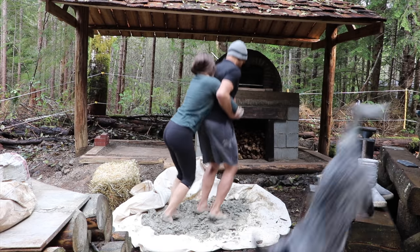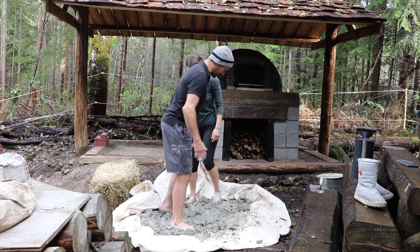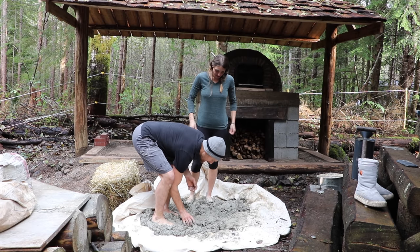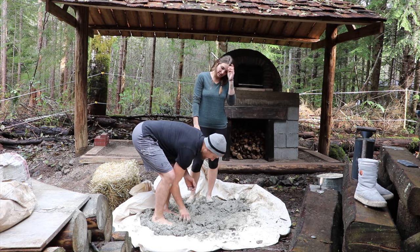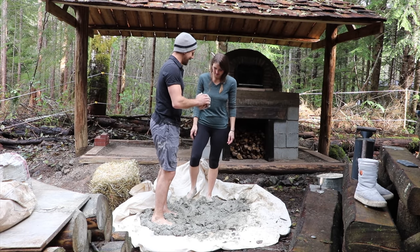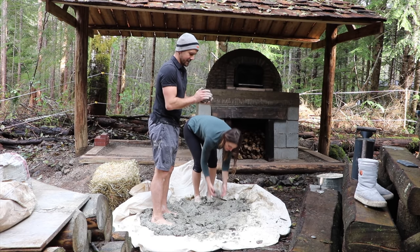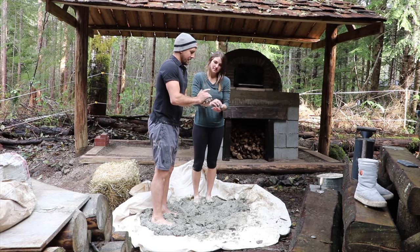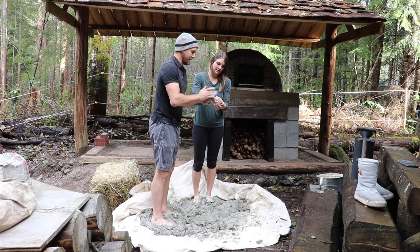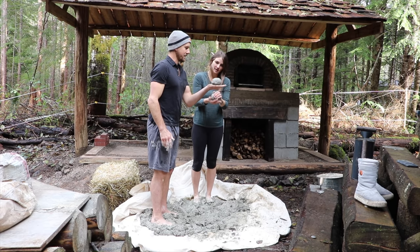Mine. Hold on. Okay, stop. Well, let's see if it makes a ball. Oh my gosh, it's so sticky. I couldn't even pull it off of there. Try, pull it off. So it's supposed to make a ball, and if we do that, it doesn't go flat again.